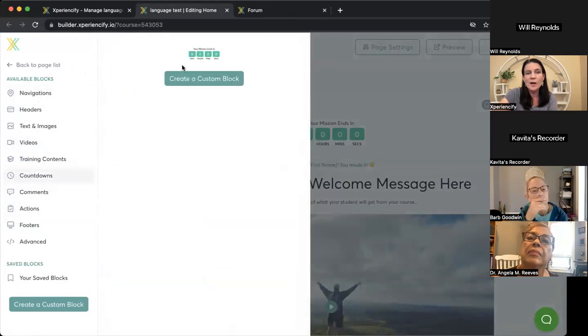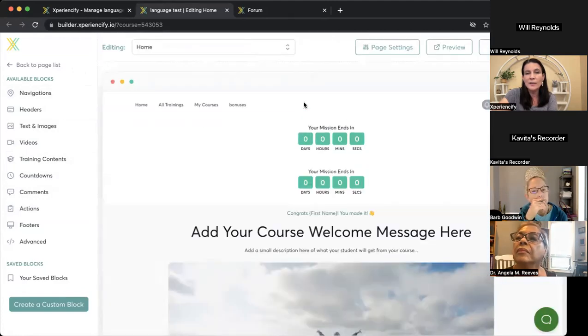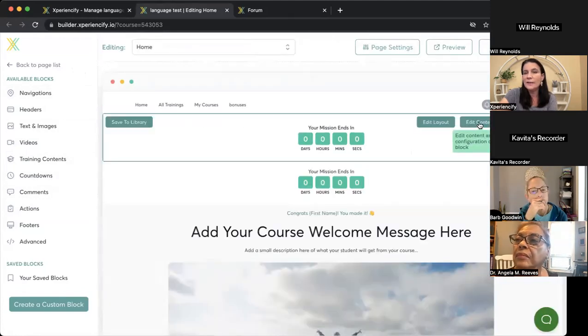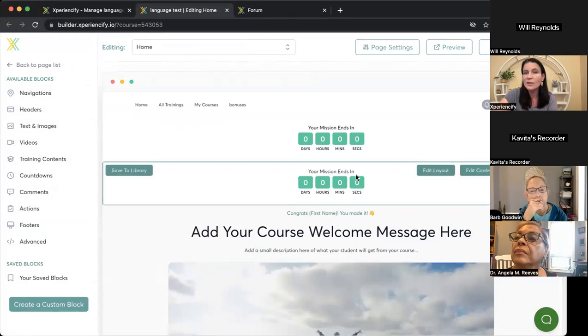You grab a block and drag it onto the page. And then most of your work is going to happen in the edit content section right here. So the basic answer is that you can add blocks onto the order form.